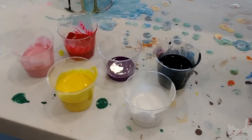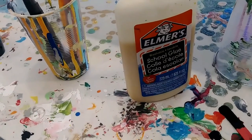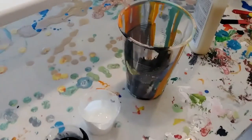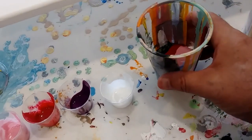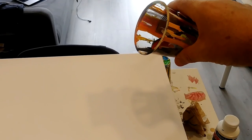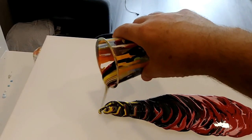Round one of the acrylic paint pour mix is done. These are the colors I'm going with initially. I'm going to put a lot more black in though — I want the main color to be black — with a bit of Elmer's glue and a little bit of water mixed in as well. Then onto the blank canvas: I get a bigger cup and into there go the first mixes. First mixes are prepped, then pour this out here. No pattern to this, no wrong to this — it's just whatever evolves, whatever you're pleased with.